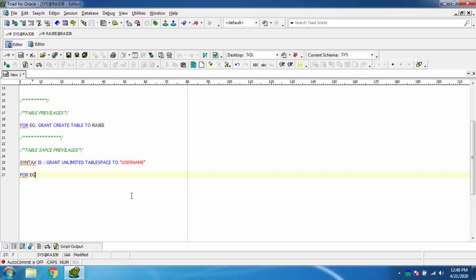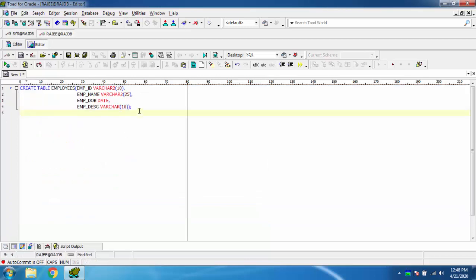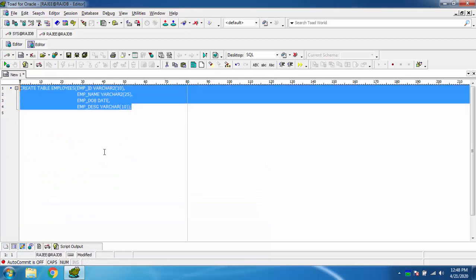I'm copying this one: grant unlimited tablespace to my username. My username is RAJEE. Using this, we can access our table spaces in this user. Now I'm going to create the table.